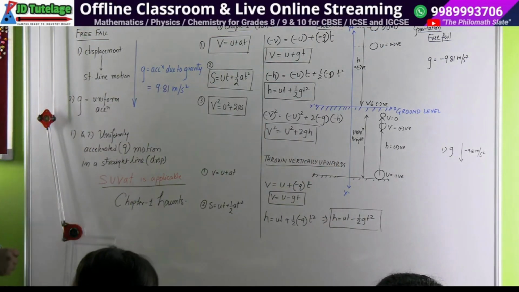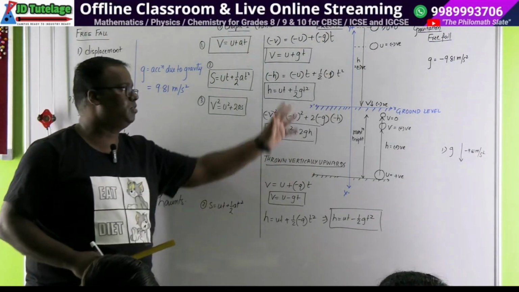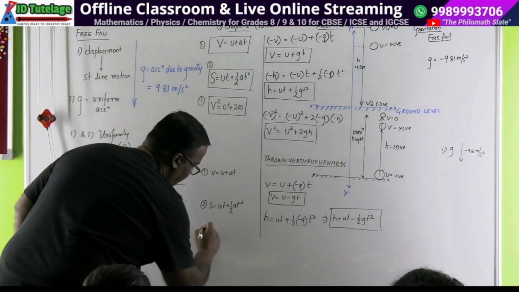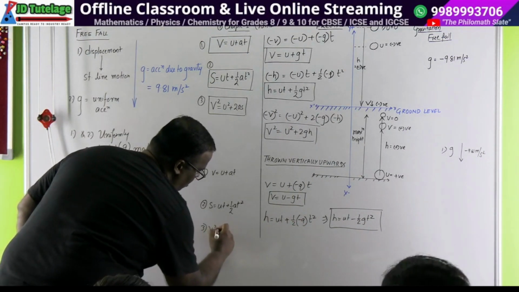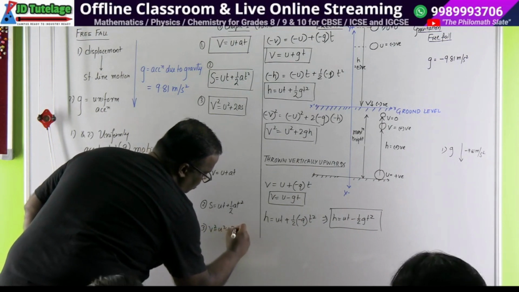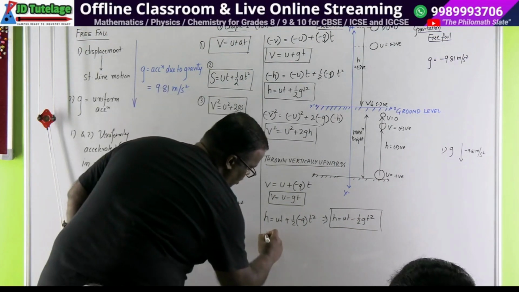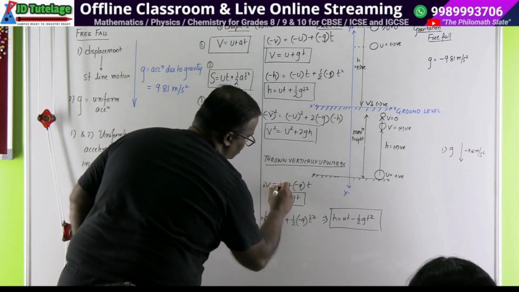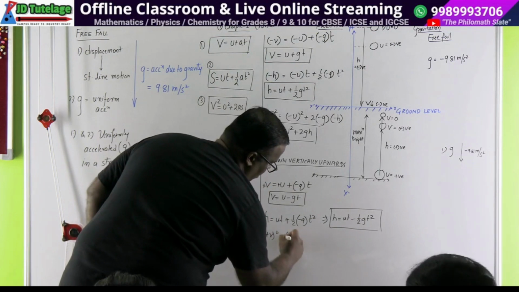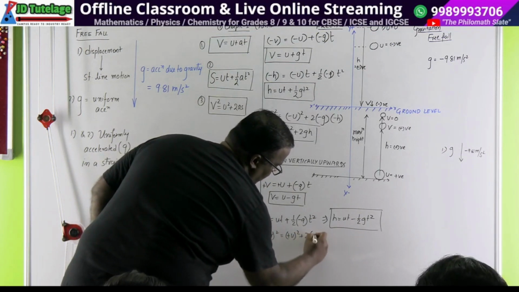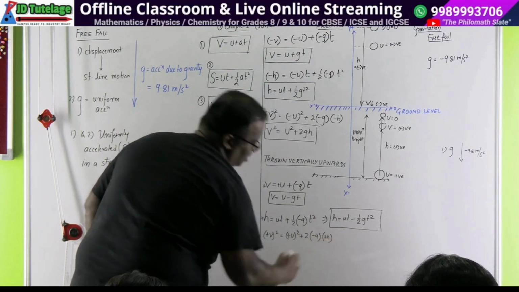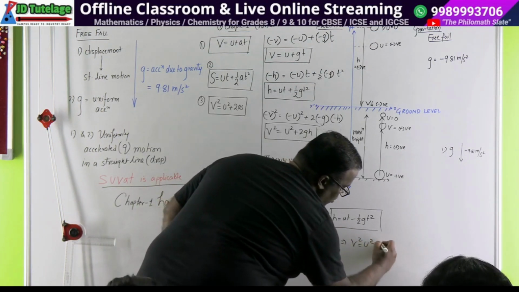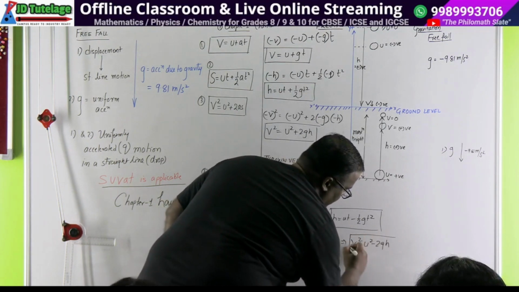Second equation. All the doubt in the exam is on the signs. Was it plus in this one or minus in that one? And what was the third? V square is equal to U square plus 2AS. Convert it. Positive V square, positive H, positive V, positive U, is equal to positive U square plus 2 negative G into positive H, which means your equation is V square equal to U square minus 2GH. Chapter over.